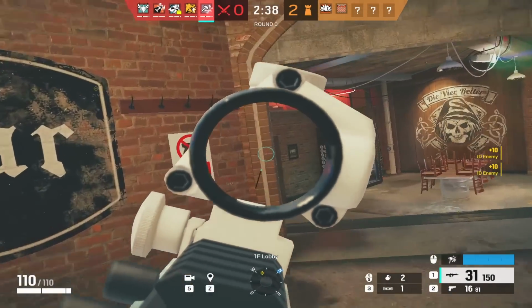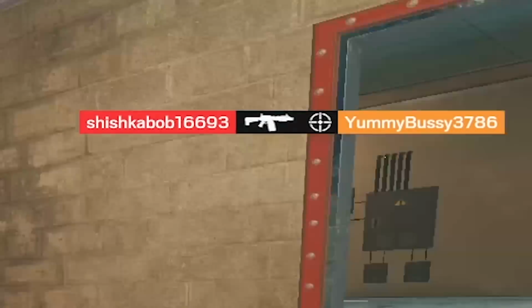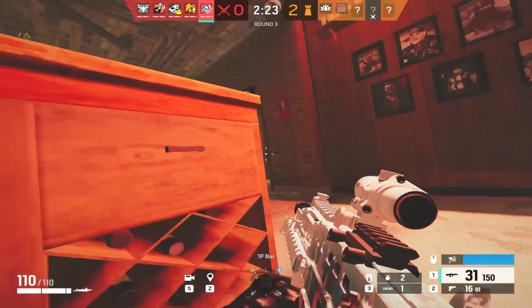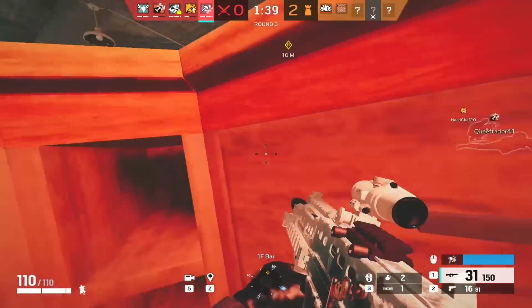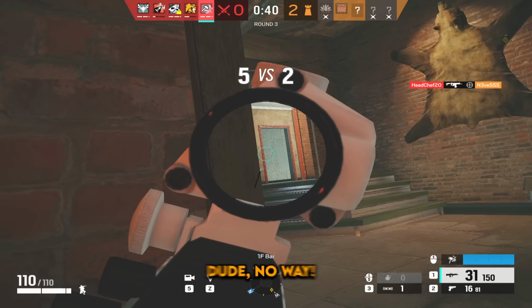There's one in bar behind the bar. Yeah, he dropped. I think he's still there. Yep. All right, everyone. Hold down bar. Yeah, pick your spots. I swear, if I die because you pissed them off over here. Stop shooting! No, get out! Oh, there's one top main! He's dead? Dude no way.